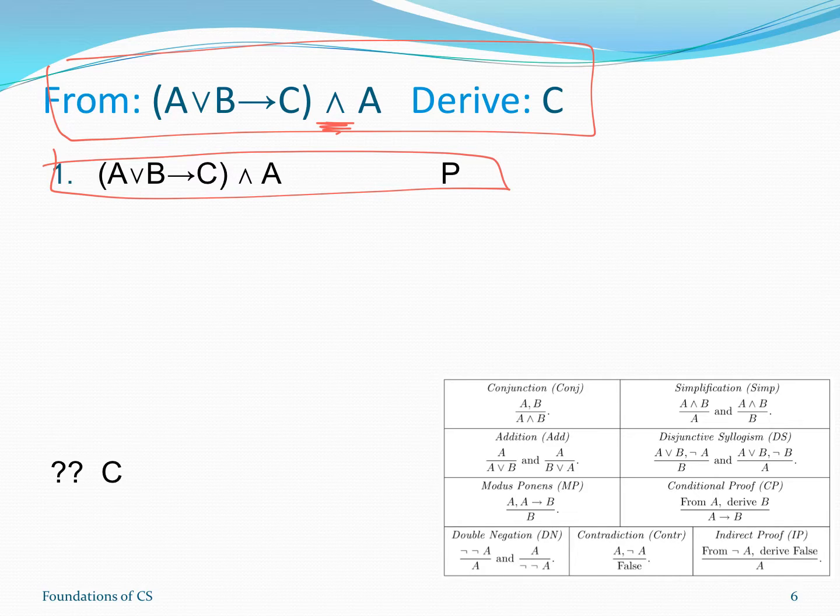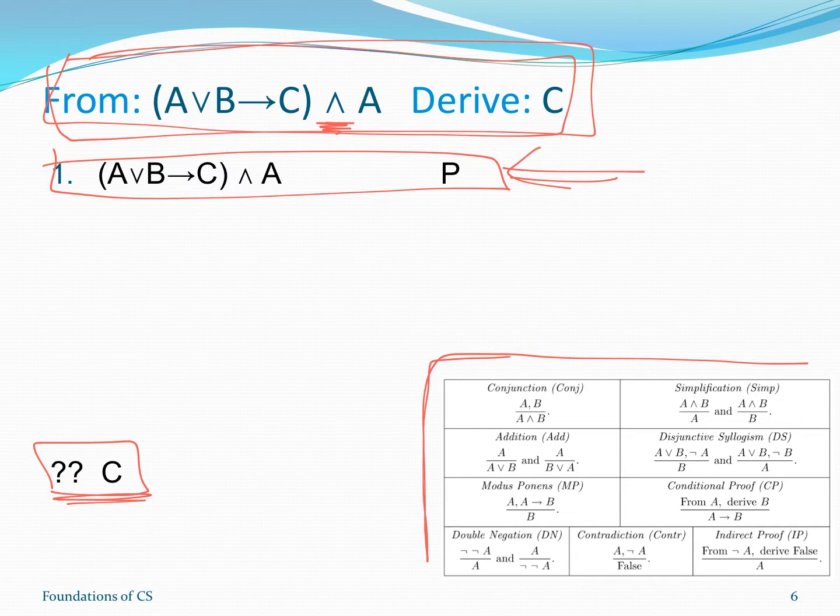But when you see something like this, from this derive this, you automatically know the first line of your proof is going to be that premise, and the last line of your proof, you may not know the line number, but you know that it's going to be whatever it is we're trying to derive. And again, for this one slide, I pasted in a tiny version of these proof rules, the inference rules that we have, but you really need this on a big sheet next to you. So hopefully you've got all this ready and on a big sheet. So let's keep moving.